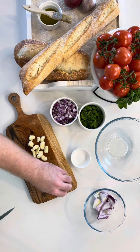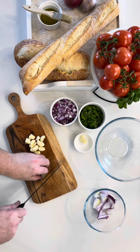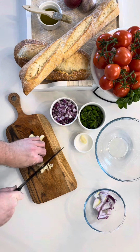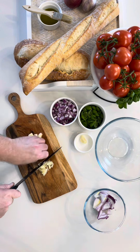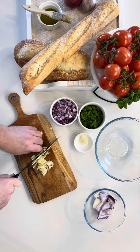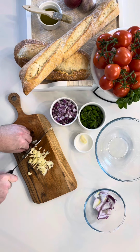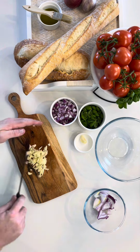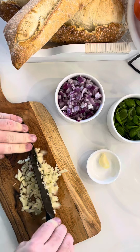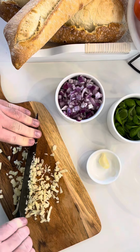Now it's time to mince our garlic. First off, you've seen me cut them down the center so that they are easier to cut, so that they can actually grip onto the board instead of slipping out underneath you. If your garlic is too coarse, you might end up being a little too overwhelmed, because remember, all of the ingredients are raw. You'll also see that I have left one clove of garlic off to the side, and that is to rub down the toasted bread when we go to serve.